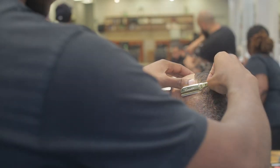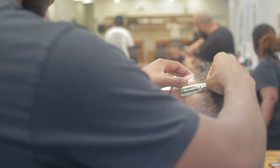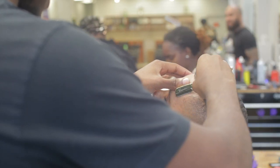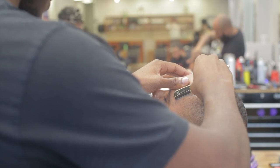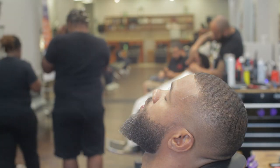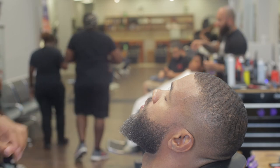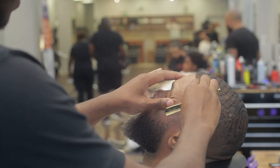Okay, so as you can see, I'm using my Vincent razor. This is the Weasel razor. It's probably one of my favorite ones. Building that strong line, as you can see. Doing the same thing on the beard. I know you want to keep it as high as possible, so I'm not going to dig into it. I'm just going to outline his beard. I'm going to make what he has stand out. That's all I'm going to do.